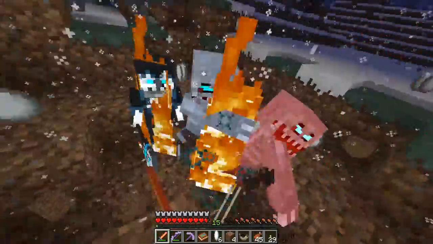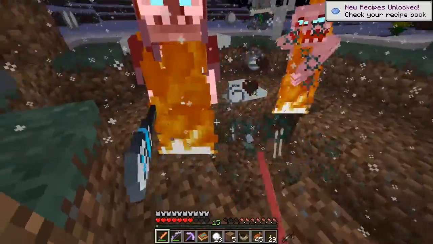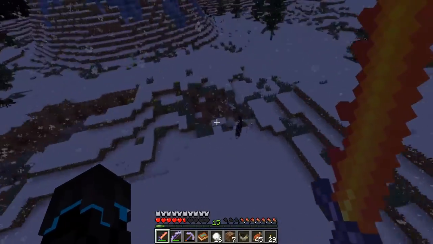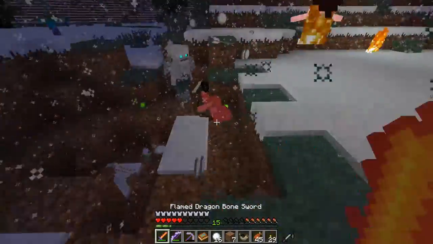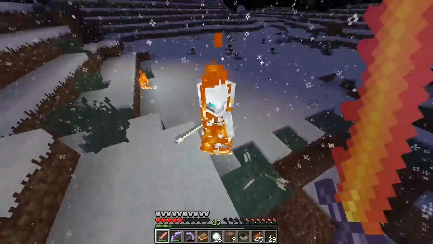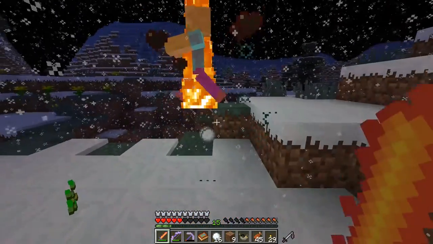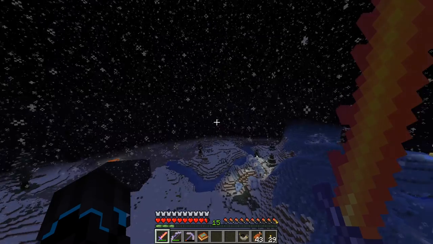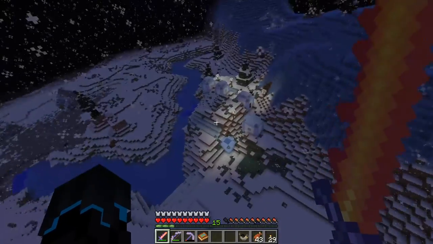There's another one, and it's snowing now. Not a good combination. Come on. You can die now. Yes, that's a key. Did I get it? No, didn't get it. Get back. Yes, that's the key right there. I picked it up. I got it. I got the key. Gravemaster's key. Okay, good. Finally. That took a while. We got the Gravemaster's key. We can get in there now.